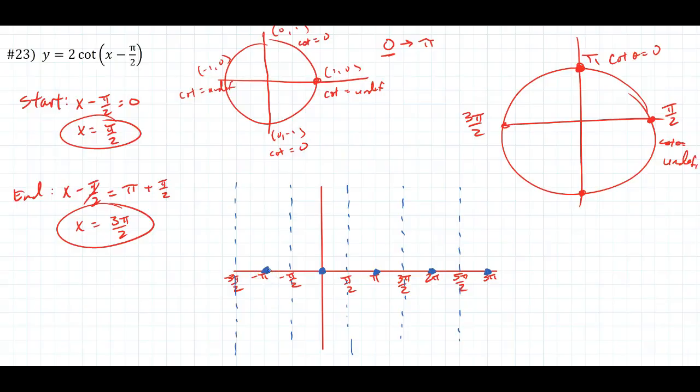Then we just have to think about which direction it goes. What would typically be pi fourths, in general, is whatever's between pi halves and pi, which in this case is 3 pi fourths. We know that we're going to get a cotangent of 1. So at 3 pi fourths, we would normally be at 1, but this time we're going to be at 2, so we're just quite a bit steeper. And then negative 2 for the other half of it. And so that gives us the general shape that we're looking for.